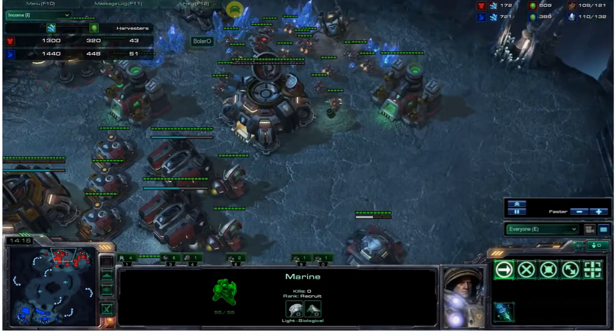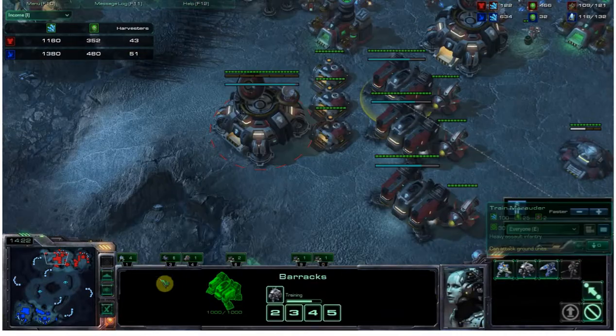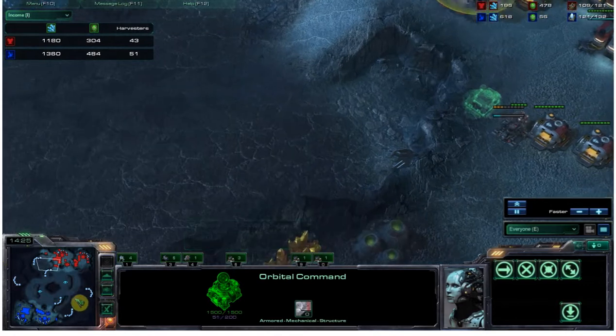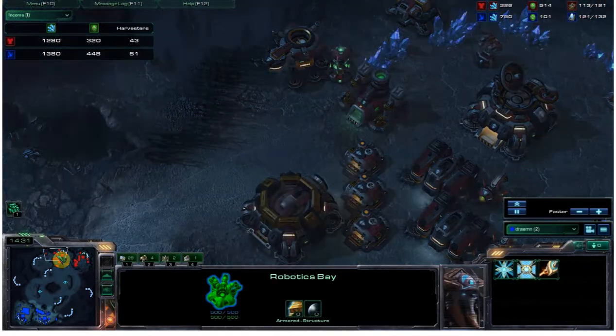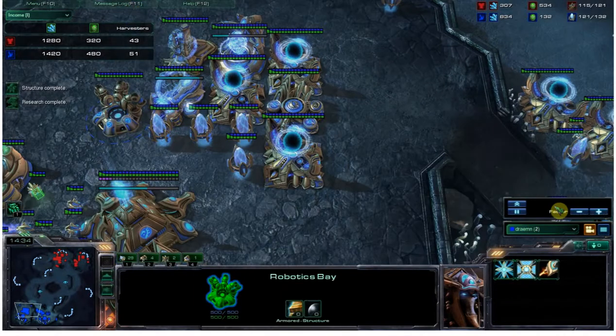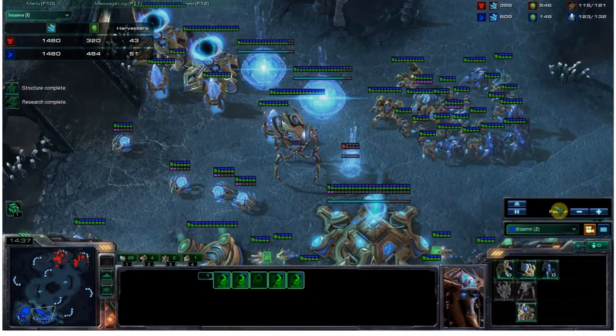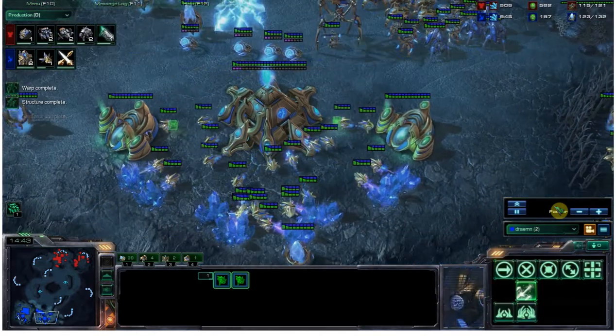He does have a fair bit of gas because he's not spending too tech heavy, but Marauders do cost 25 gas each. Morphing that into an orbital first. Yeah, I could be a little more active for sure right now, especially with the scouting now that that observer is dead. But as you can see, I'm making another observer because that one died.